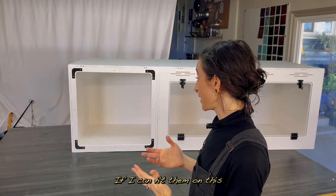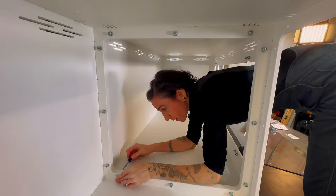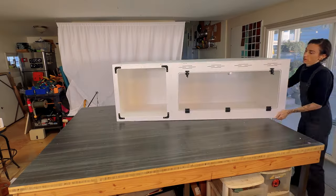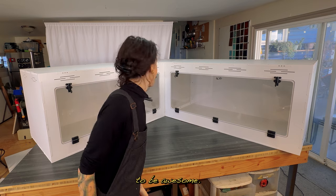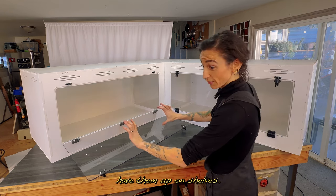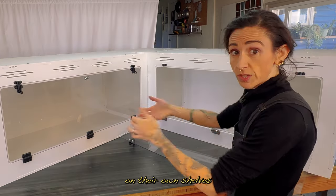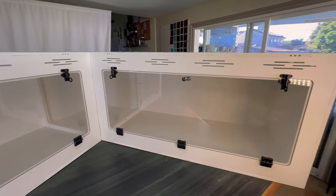Now that I've gotten the other four-footer in the right arrangement, I'm going to start connecting them and then take them apart so that I can do the background work inside. They're each done individually so that I can carry them and put them together in place, because otherwise it would just be impossible to move. Let's see how they look when they're connected together. Normally the doors would swing all the way down and be out of your way. If you've got one this big, you're going to want to have them up on their own shelves so that the doors can swing all the way down. At least we see how it's going to look, which is awesome.